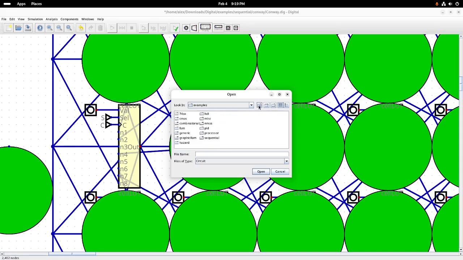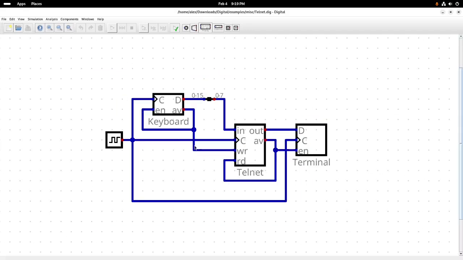Go, these are different things. Now the miscellaneous telnet. What does this do? Enter text. I don't know.